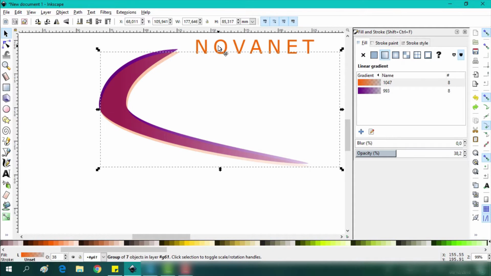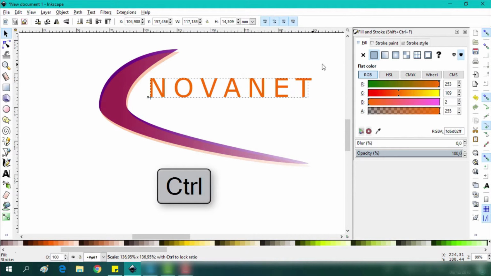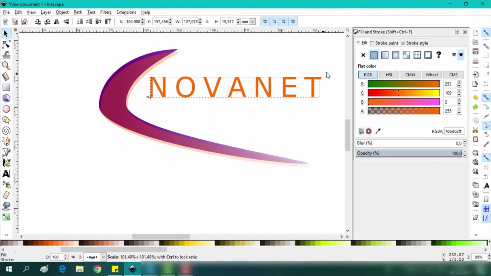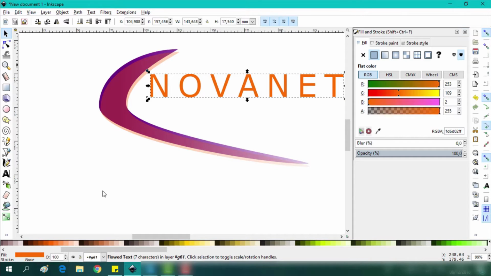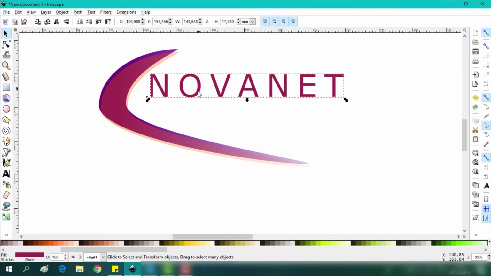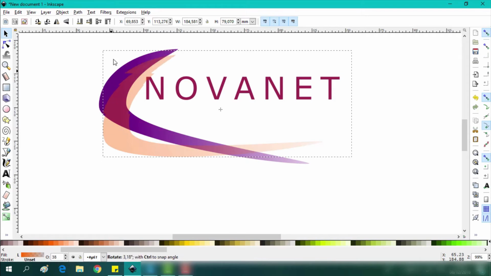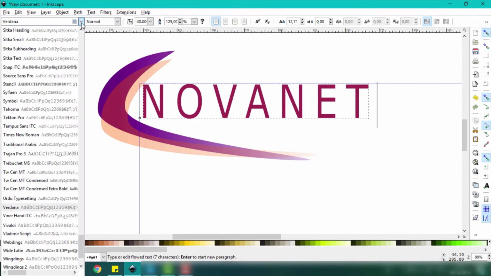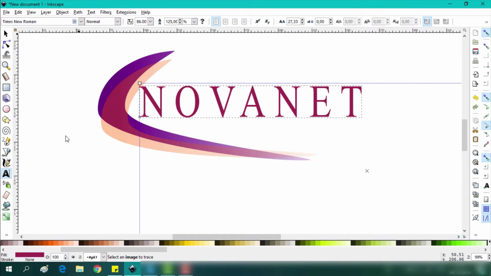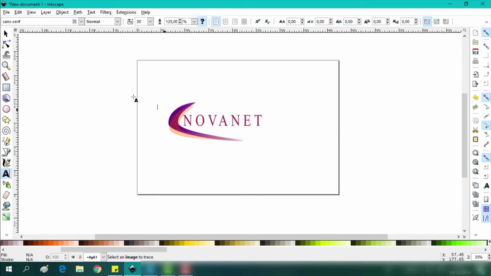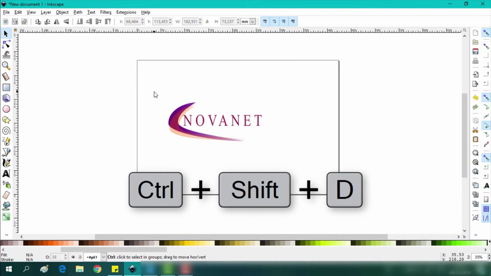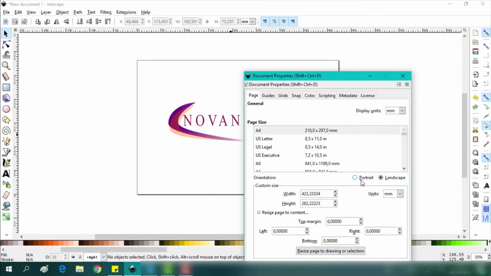Now that I chose this color, I will reshape the text. I press Ctrl while resizing it, otherwise I will distort it. I can close this window, but before, I can use the dropper to apply the color that's on here. Now I can place it around here. If I want to tilt it slightly, I just have to click on the angle like this. Now I can still change the font. This one looks nice and a little bit better to my taste. In order to export it, I first resize it to the drawing by pressing Ctrl+Shift+T so that it doesn't have useless space around my logo, even if it's transparent.